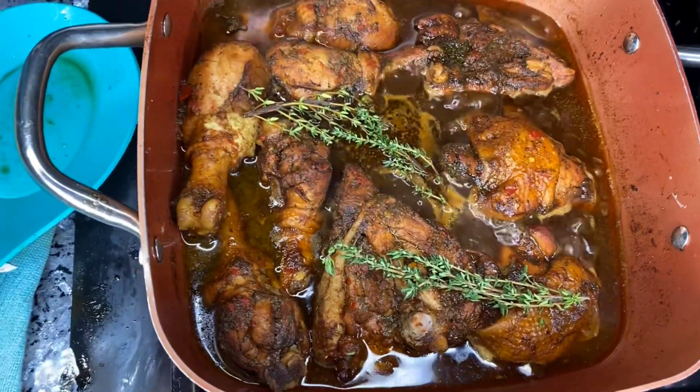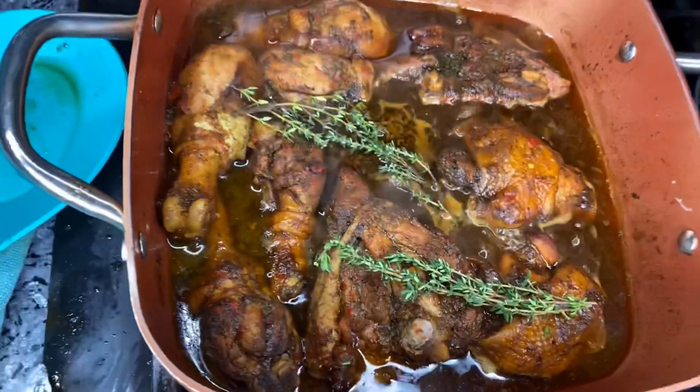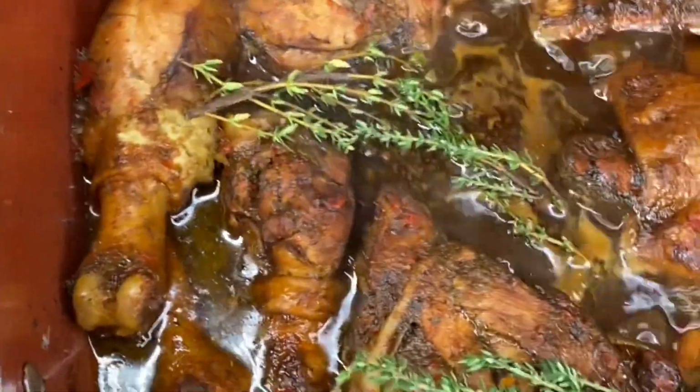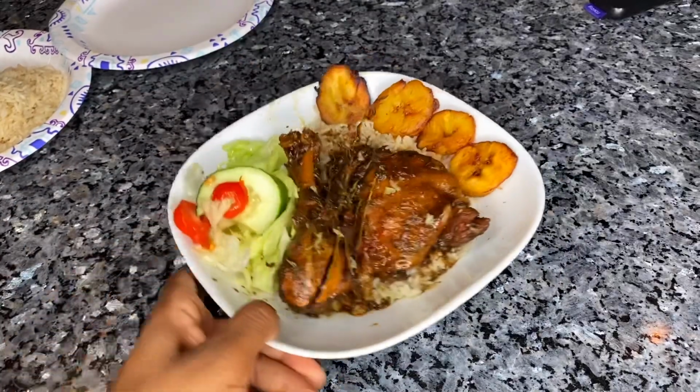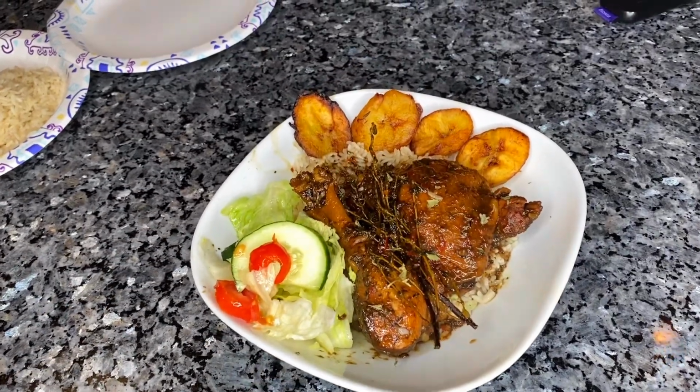Now, after 2 hours of stewing and cooking, this is the results of the chicken. I added in my thyme and we fried some plantain with some white rice.